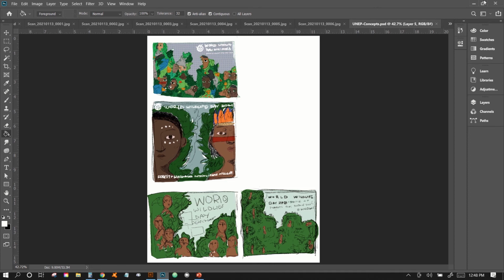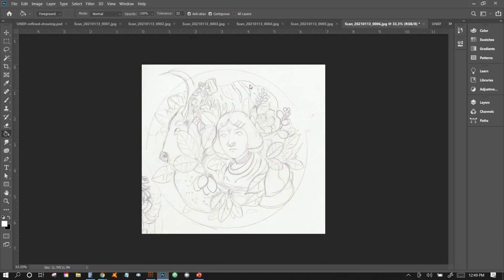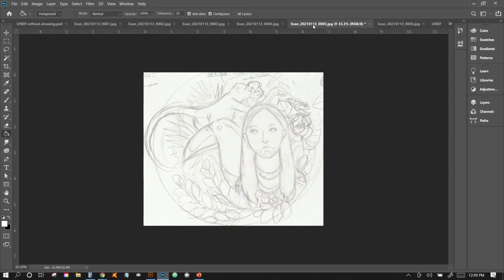I decided to create a refined drawing. So how I did that was I pretty much drew on paper just a bunch of the different tiles of how I envisioned I would put it together. So in this sense, I just drew everything in the same scale all around, and I looked up references of local fruits and flora, local flora and fauna to draw, and then just put it all in a composition. And I did it for a bunch of different critical endangered forested areas as per the theme of this year's campaign.